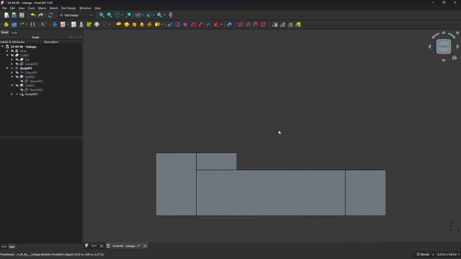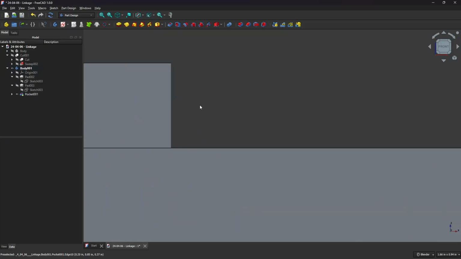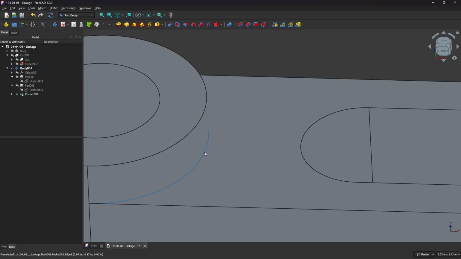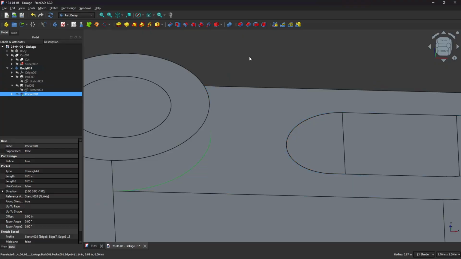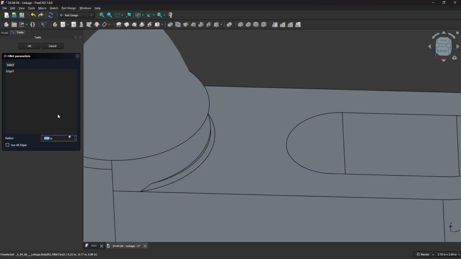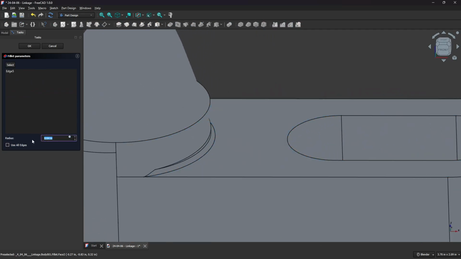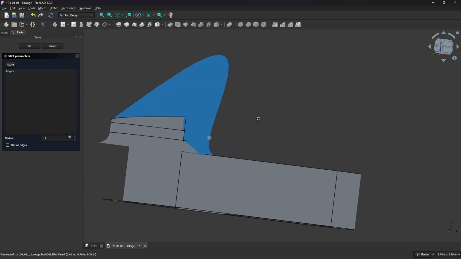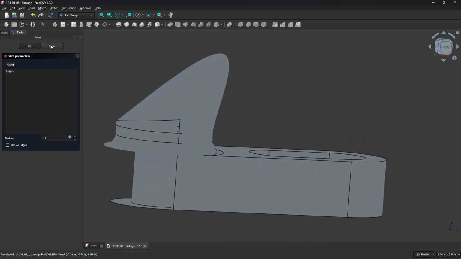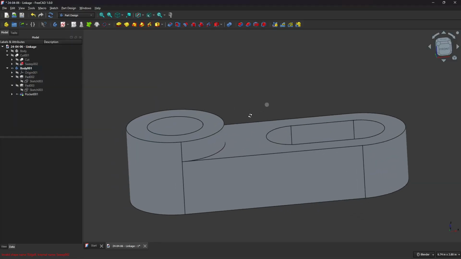If I go to the front side, we can see that it's going to be an additive fillet. We're adding material here. And the issue that I've run into only with FreeCAD is if I select this fillet operation, it deforms the part very heavily. Doesn't matter if we make the correct radius, it still really messes with the part. So we can't do it that way. We'll go ahead and cancel it.